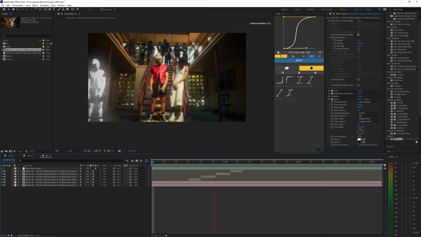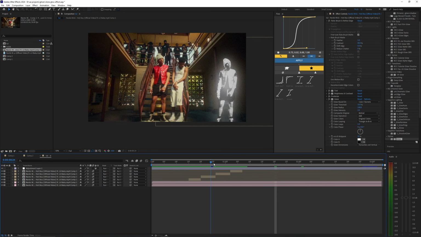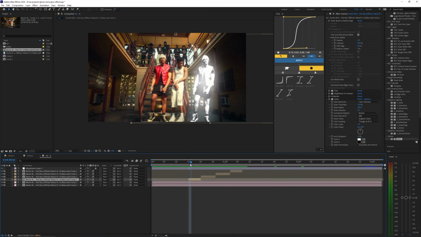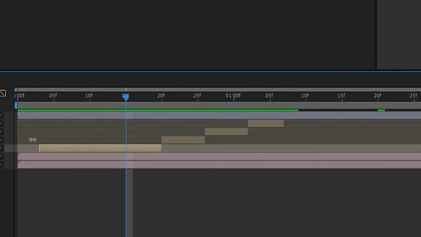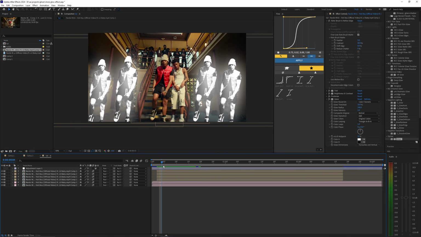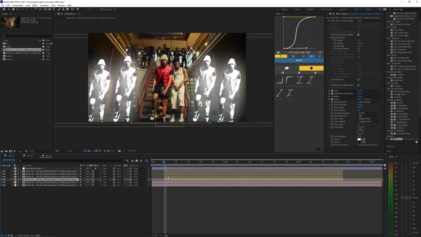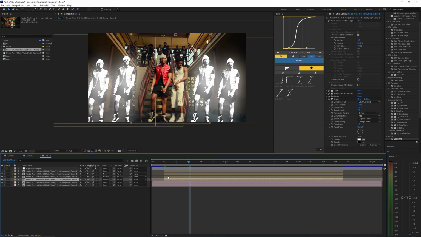But if you like this effect, but you want to add some more movement to it and make it look a little bit less boring, then what we can do is add some different animations. But before I do that, I want to go ahead and expand these clones again. Now for this, instead of going 5 frames, I'm going to be going 10 frames for each clone. So I'm going to start around here and then go 10 frames over. Holding shift and your arrow key should skip 10 frames.